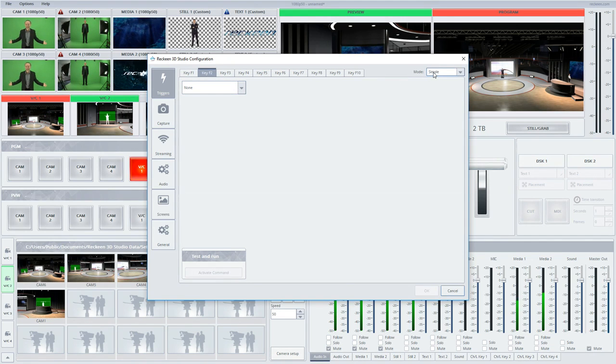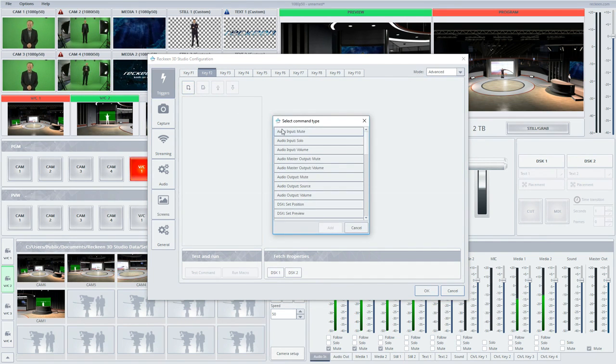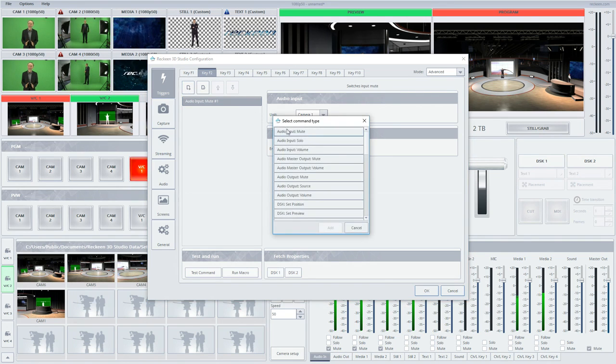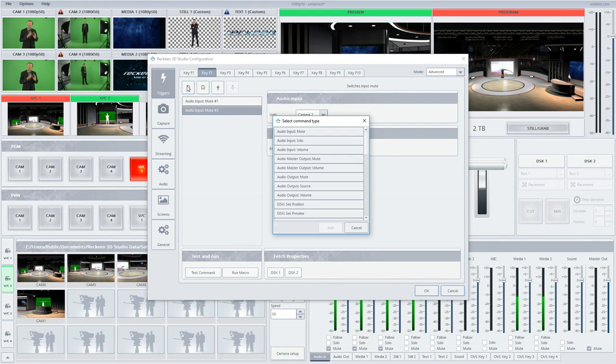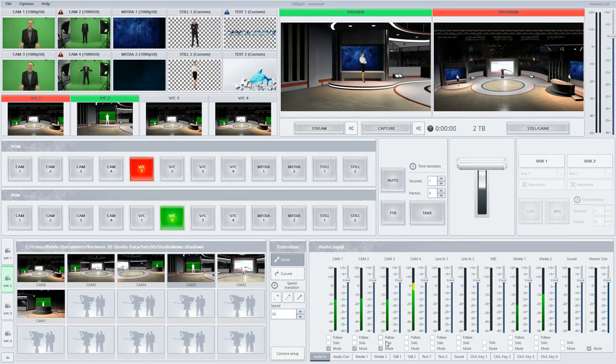We select F2 as an advanced trigger. Let's add audio input function once again. We choose camera 1, but we leave the Mute option below unchecked. We also change the state for camera 2. And we also leave its Mute option unchecked. As the last one, camera 3 with the same parameters. Let's first call upon the F1 trigger. Audio inputs are muted. Now the F2 key unchecks mute options. I will show you another trigger function.